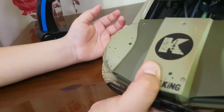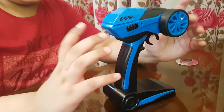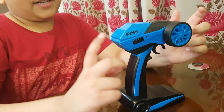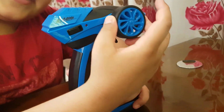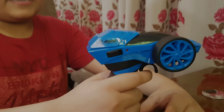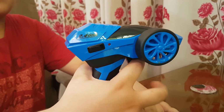So guys, now we are going to leave the car and come to the remote. So as you can see, it is very amazing because my favorite color is blue and black. And as you can see, it turns right or turns left. And as you can see, it is speed. It means that it can go forward and this is backward. Then it will go backward.